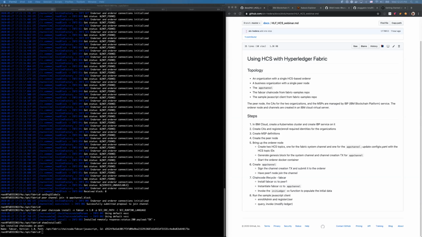And next, we want to instantiate the FabCar chaincode onto the app channel.